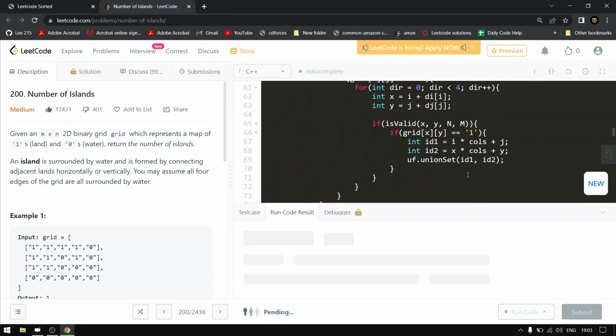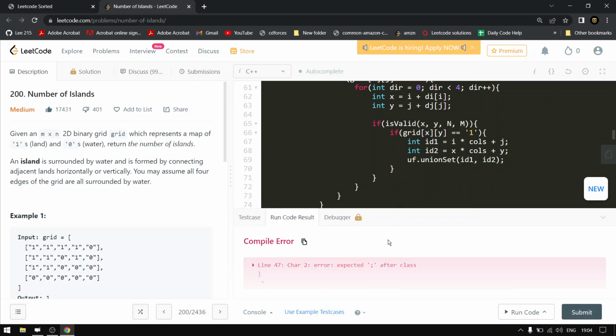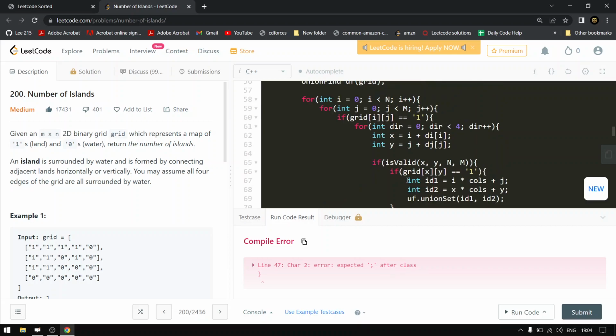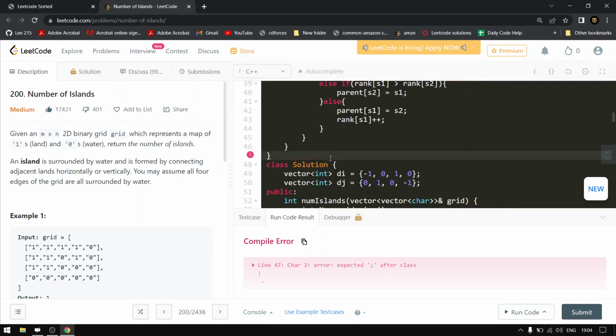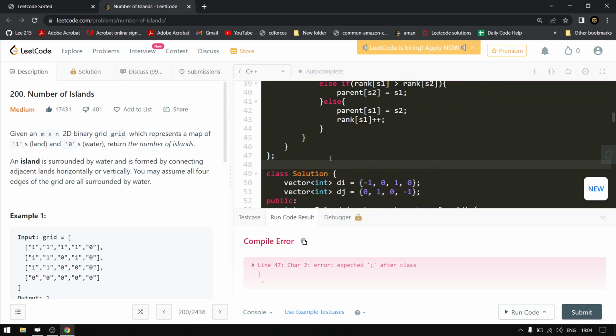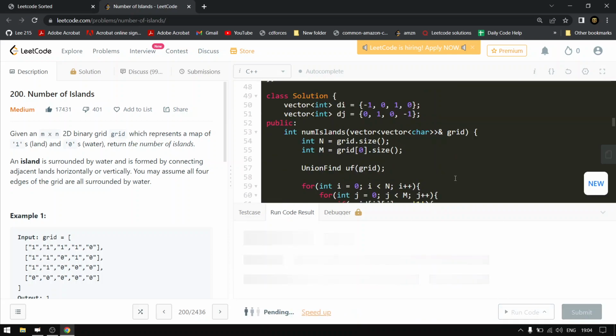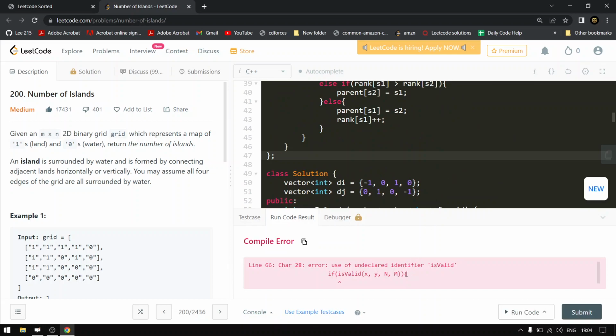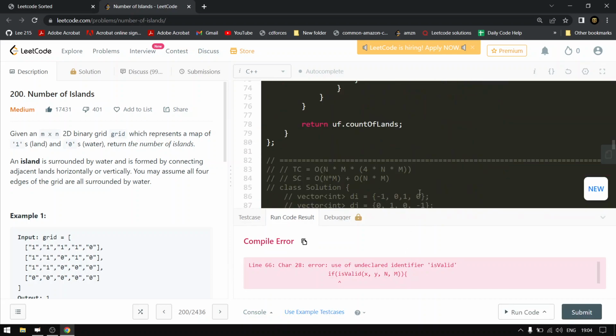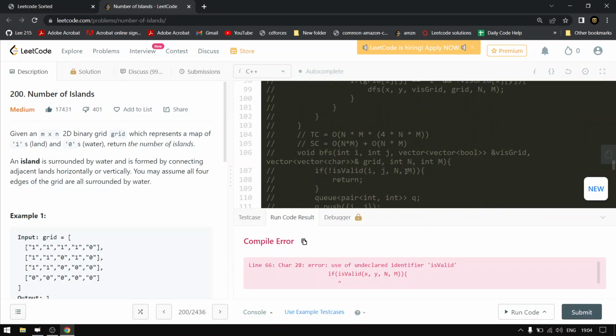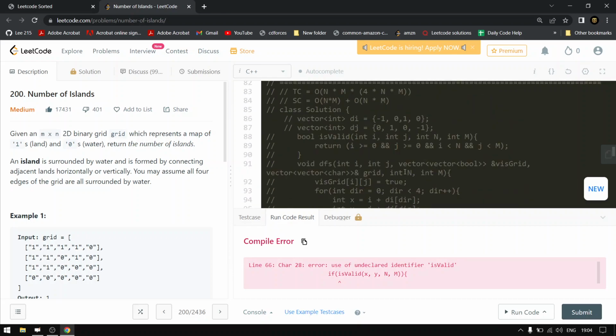Now let us submit this. Line number 47. Okay, for the class we need to write a semicolon at the end. isValid, okay, we have not written isValid. So previously I have written this isValid condition.